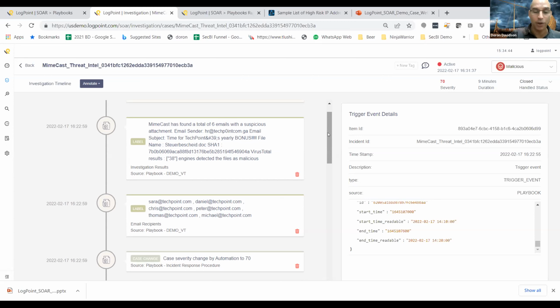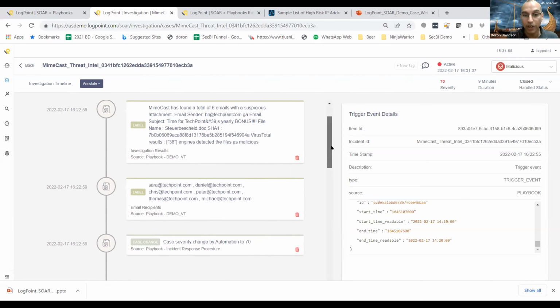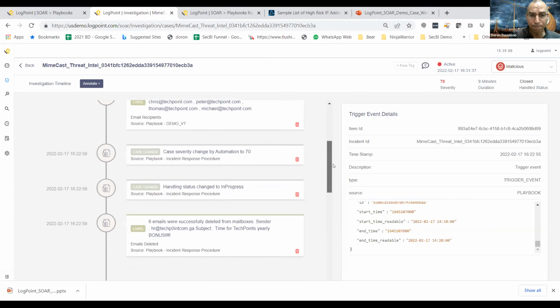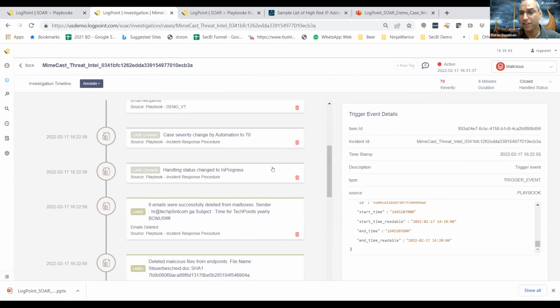And if it's 50 to 80, then the severity goes up to 90. And then you want to have a different type of automation. Maybe above 70, it's an automated response, while below 70, you actually want an analyst to look at it, and so on. We're also changing the status of the case itself to in progress.